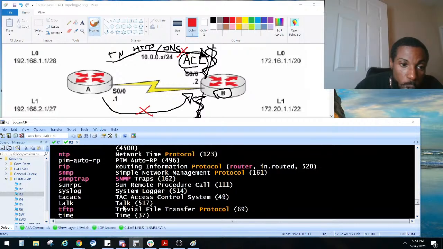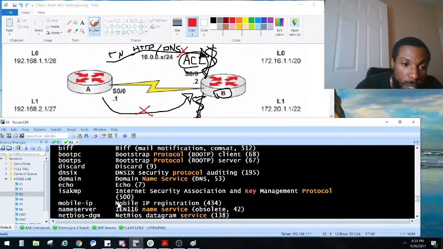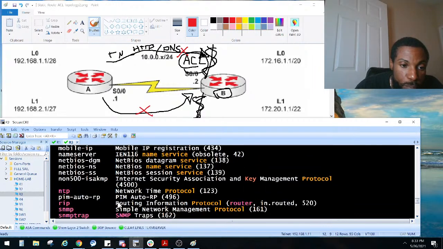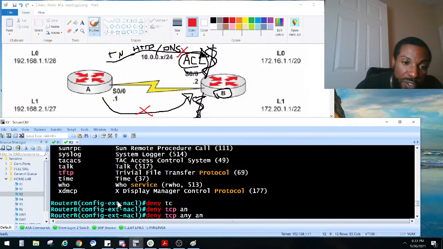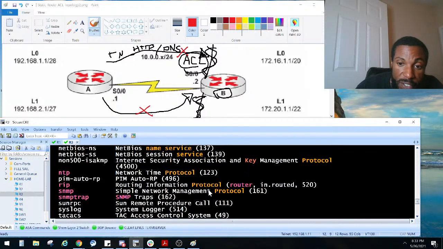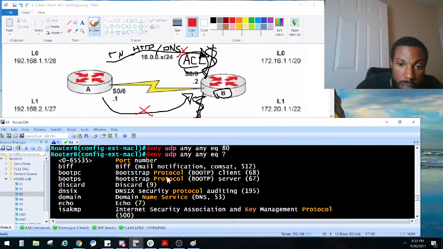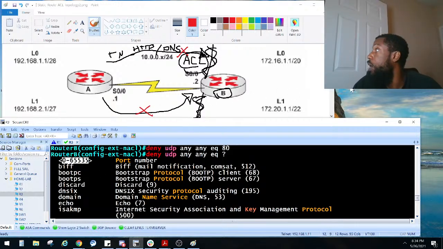Oh, that's right, you could put www and define HTTP traffic with that, but I don't see it on here for some reason. I know HTTP is also port number 80, so that should have worked, but it did not work.